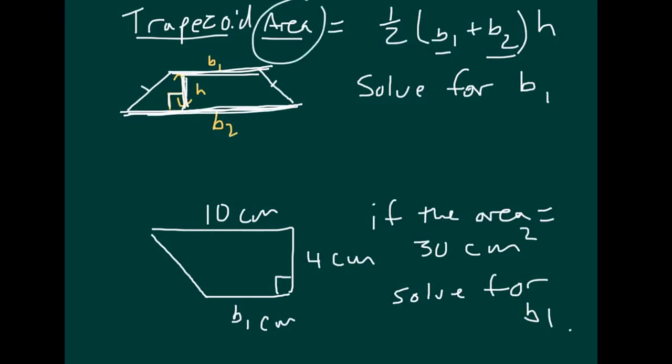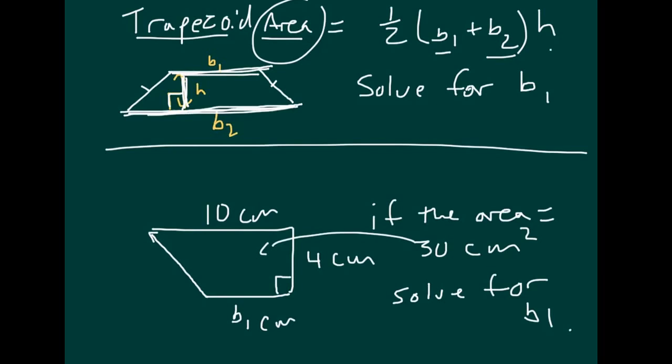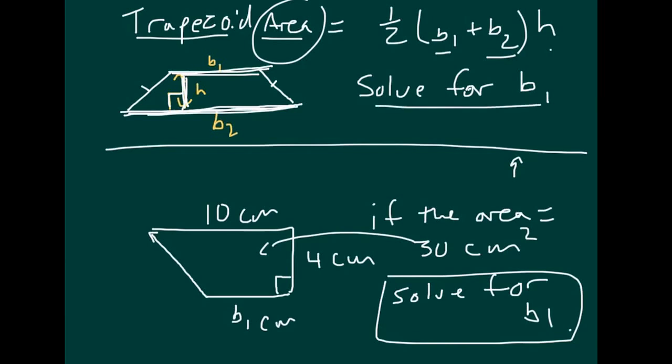So this is solved for the area in terms of the 2 bases and the height. So go ahead and solve that for B. And when you get that done, using another trapezoid, if the area of this is in fact 30 centimeters, use your answer from above to find out what B1 is. So you actually could either plug it in the original, or you can use the equivalent formula that you created when you solved for B in order to get the value of B1, I should say. Okay, good luck. Show all your work, please. Thank you.